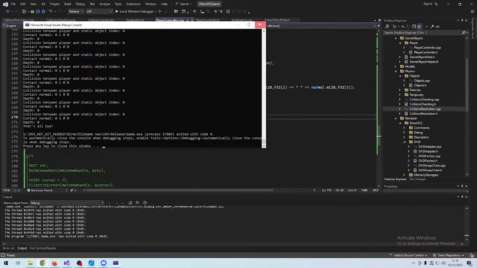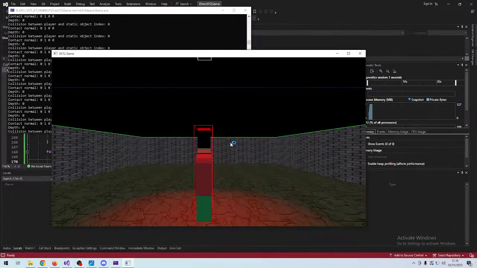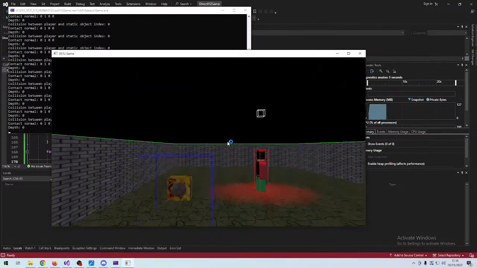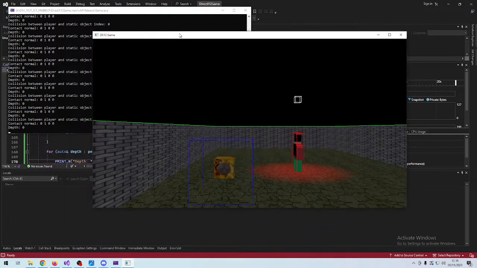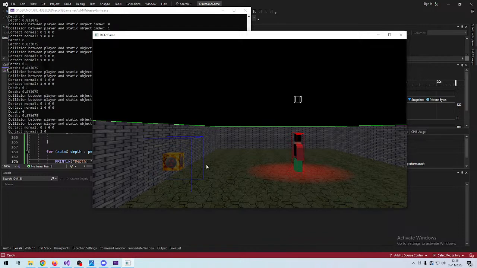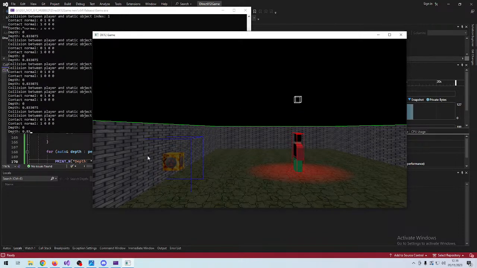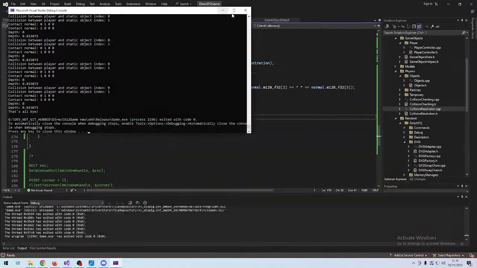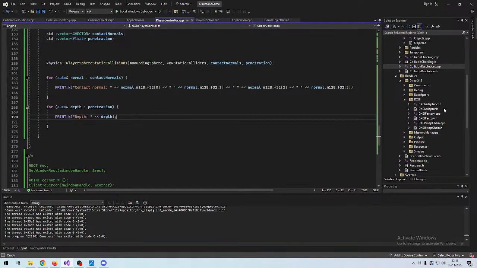All right, let's then swap to the free floating camera here. So yeah, our contact normal gets correctly calculated. Right now we have two collisions, one with the floor, one with the wall here, and the positive x-axis is here. Actually, I need to enable the coordinates in our renderer.